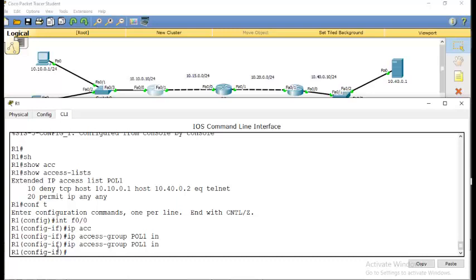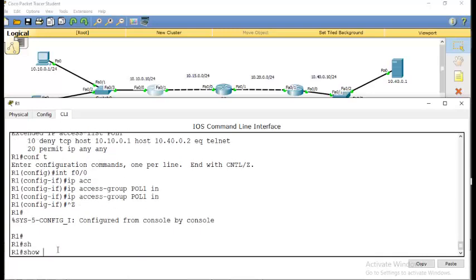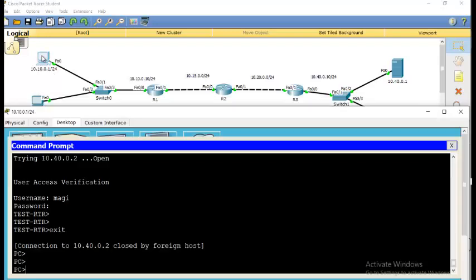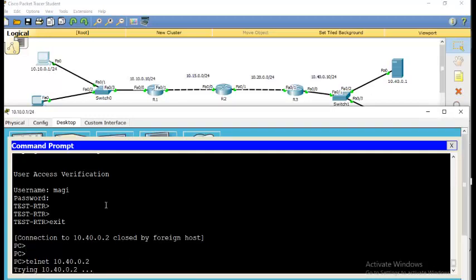Okay. Now, after applying, let's go and verify with show access-list. I can see there is no match as of now. It's a fresh one. The access list name is policy1. Let me do the telnet again. Telnetting is not happening.